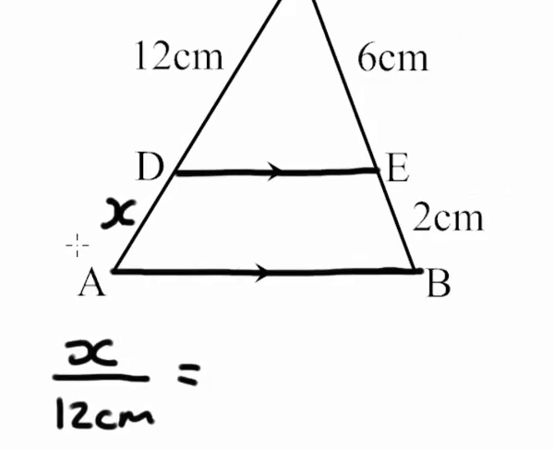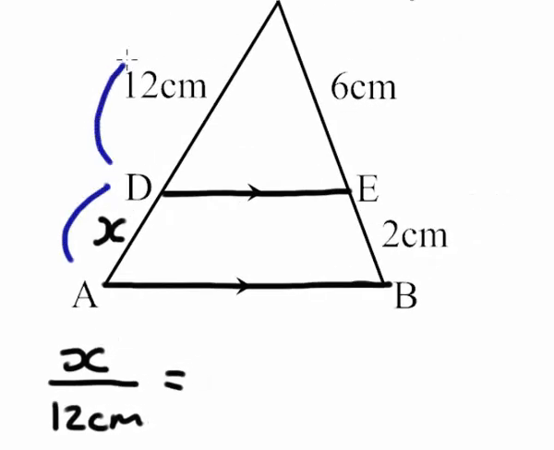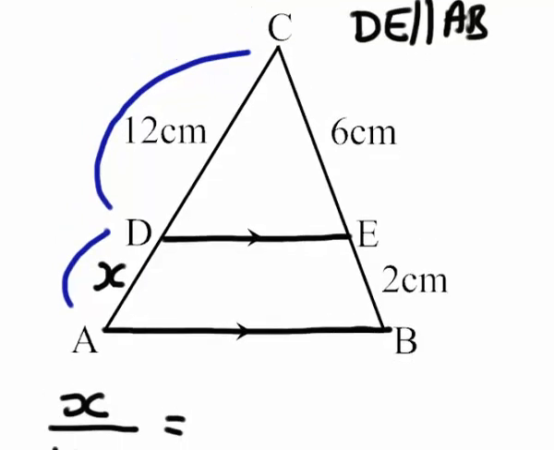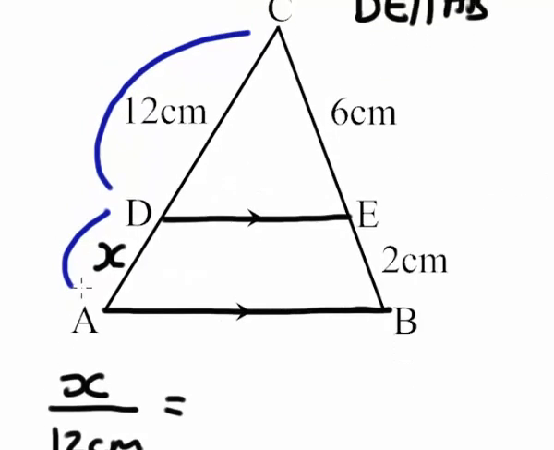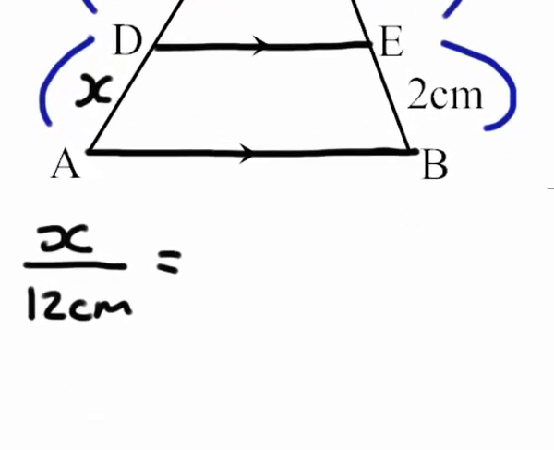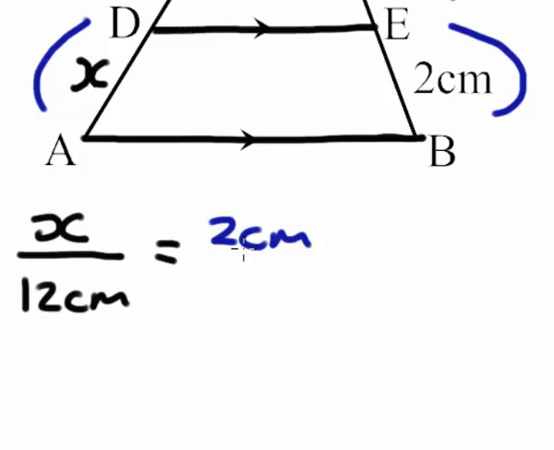I went AD over DC, which is equal to... now look at that, that was your first movement, AD to DC. Now you do exactly the same here. You go 2 to 6. You see that there. Now careful, that is 2 centimeters over 6 centimeters.